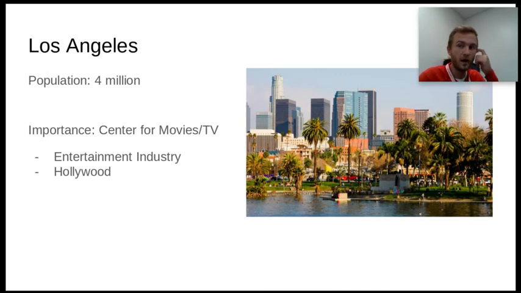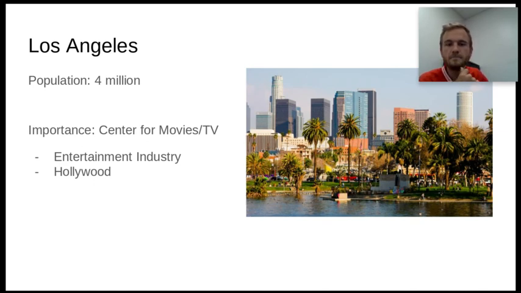There are two hubs for film in the world. One is Los Angeles, because it has Hollywood, and the other one is Bollywood. Bollywood is located in India and is a massive producer of film as well. Those are the two main hubs that we know of in the world. We just don't, as Americans, see Bollywood films because they're foreign films; they're not in English. So Americans usually don't watch those types of things. But those are the two major hubs: Hollywood in Los Angeles, and Bollywood in India.